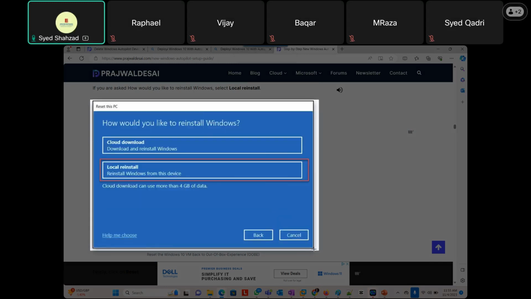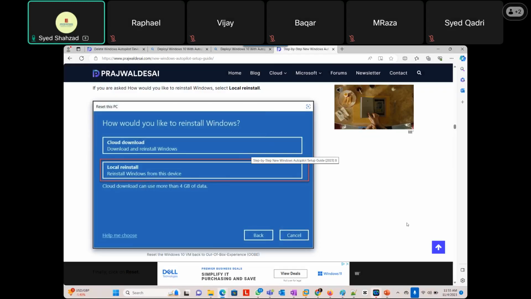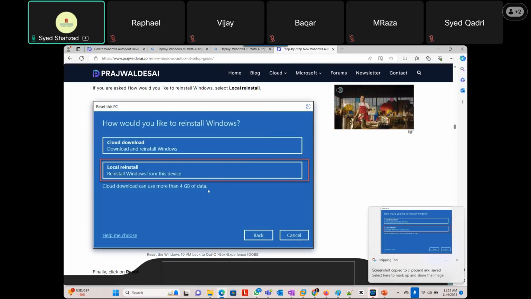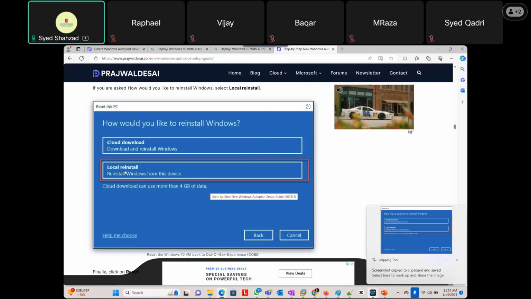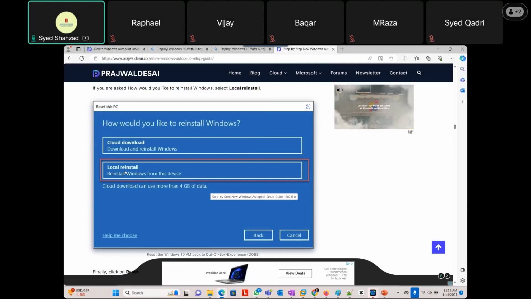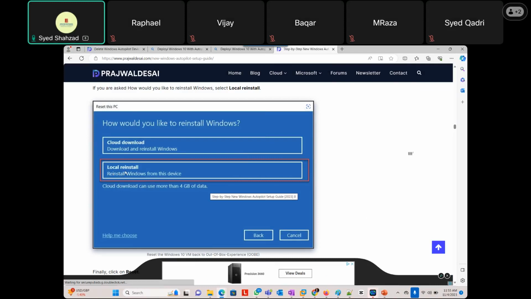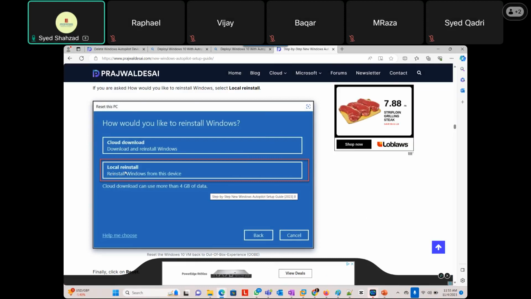So if you go this way to reset, it's going to take 4 hours. So the recommendation is to go local reinstall, where the image is already there in the machine. It saves a lot of hours just to reinstall Windows. Suppose a user just returned the device, he or she is leaving the company.